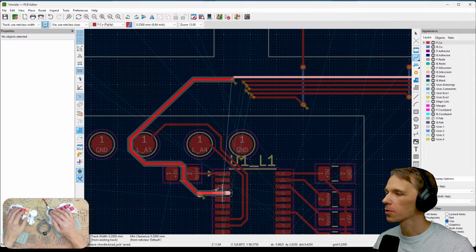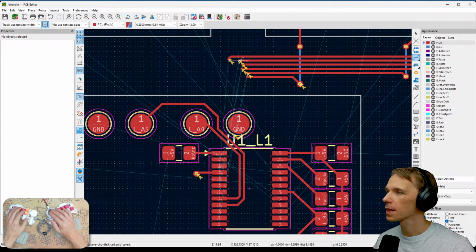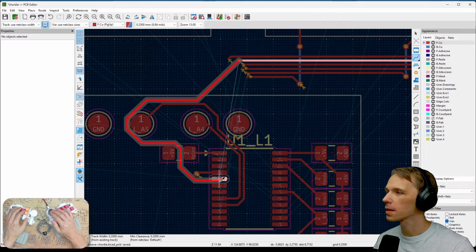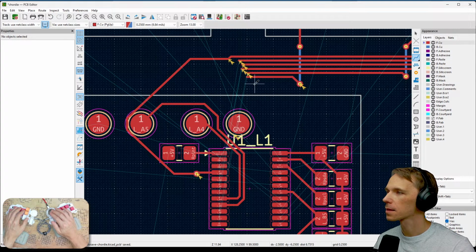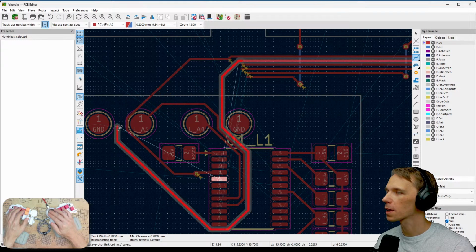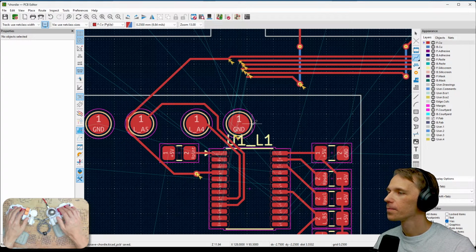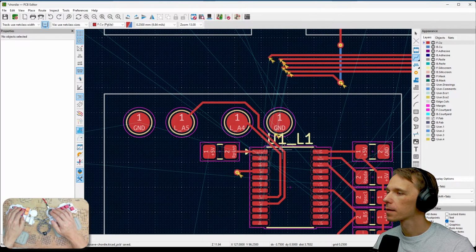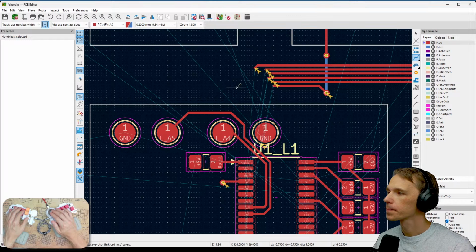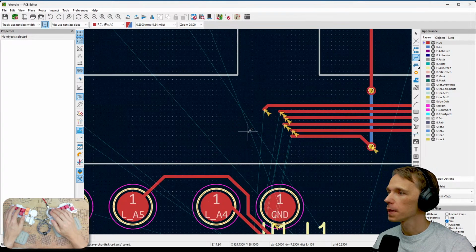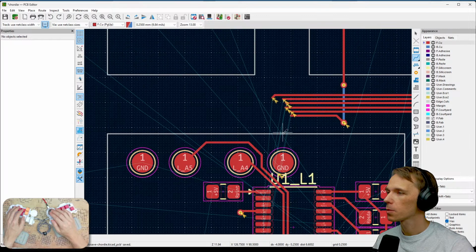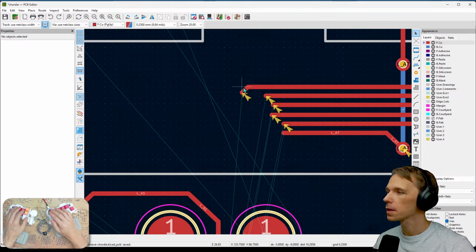This one should connect to here. But then I have another one that should connect over here. But if I make a track like this, let's say, then I will lock out. I can't make a track to here anymore. But that is not that much of a problem because we can do vias over here, and then we can kind of solve the issue.